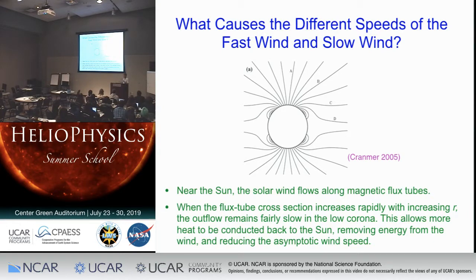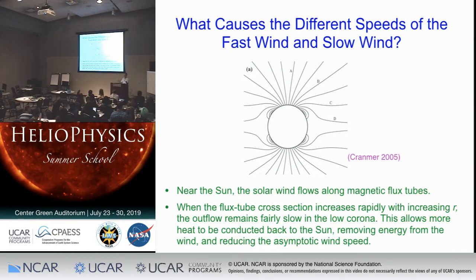Now, what does that do? As you learned this morning, the energy input into the corona is driving this outflow. And also you learned that mass flux along a magnetic flux tube in this near-sun region is basically a constant with distance from the sun. And that means the density times the speed times the cross-sectional area is independent of radius in a steady state. So here, where the area between lines C and D is growing rapidly, the cross-sectional area of the flow is growing rapidly with radius, the speed is not going to grow as rapidly.